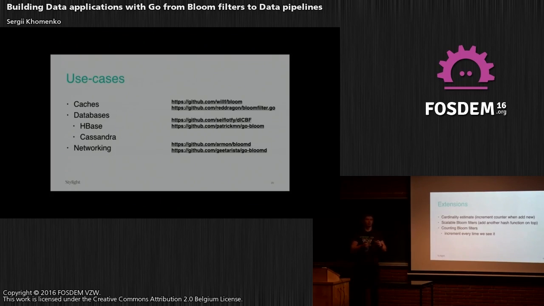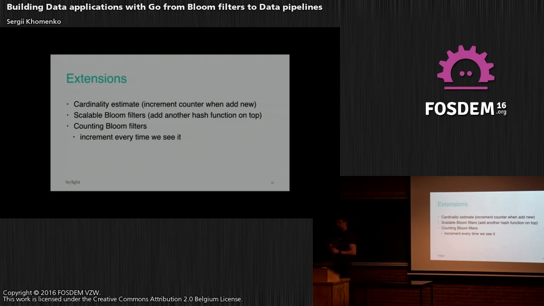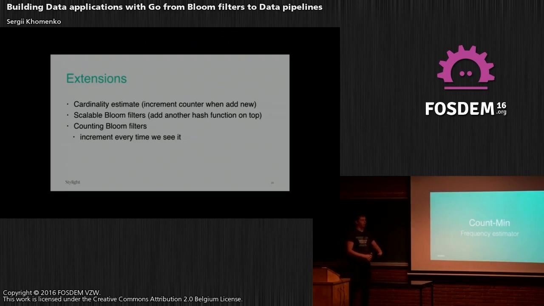Yeah, and another nice thing about Bloom filters: you can also merge them. If you have smaller ones, you can always bitwise merge them together and see the result. There is also another idea of counting Bloom filters. Every time you add these values, you not only set it to 1, but increment it by 1. And after that you can see what the smallest value there is. And it's a very similar idea to count-min.